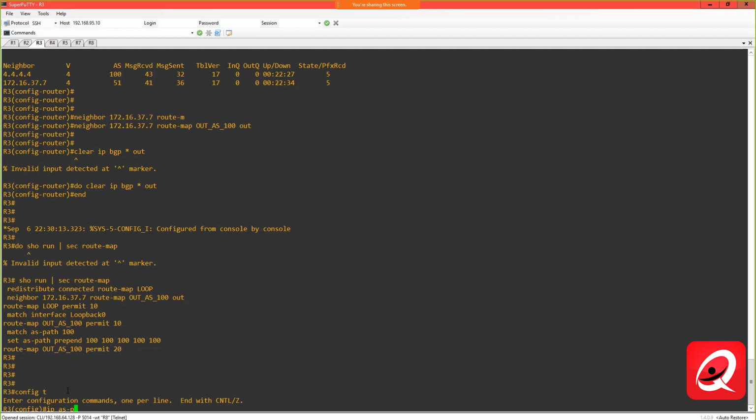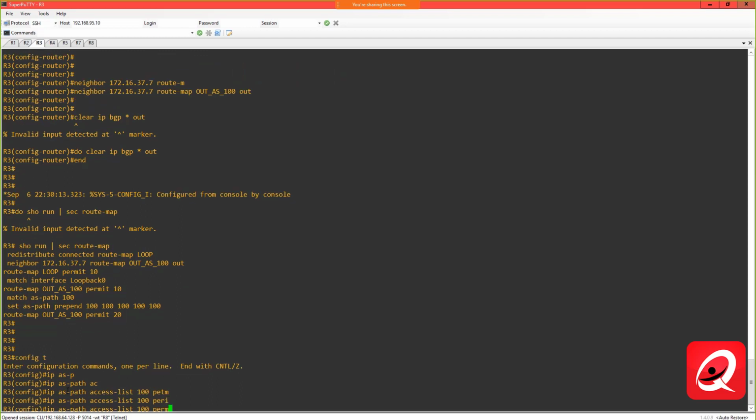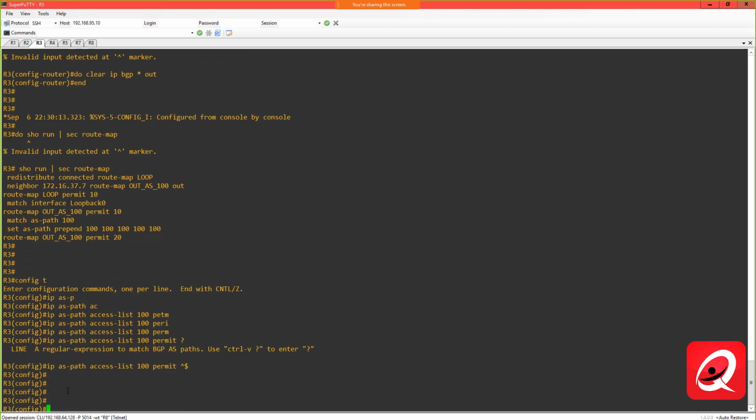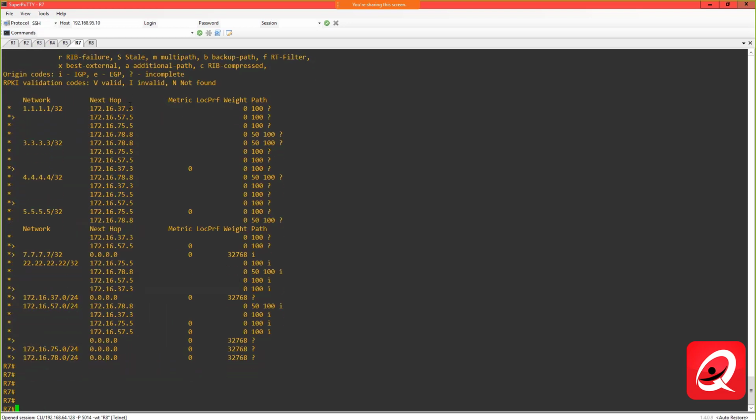IP AS path access list 100, and we're just going to say anything that comes from this autonomous system. So that would be begins with $, right? So essentially we're saying, okay, for this peer over this link, anything that originates within AS 100, or actually, you know, because it doesn't have an AS applied. Remember, the AS path attribute only gets applied when the prefixes are advertised to the peer. So this would mean all of the prefixes that are originating within the autonomous system.